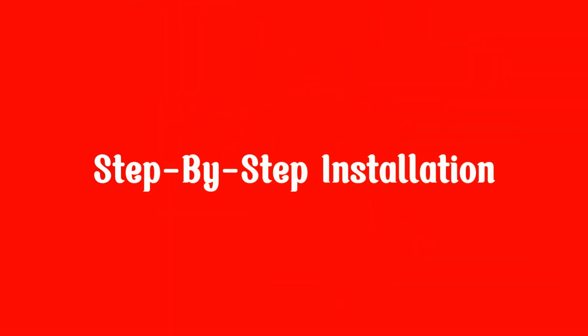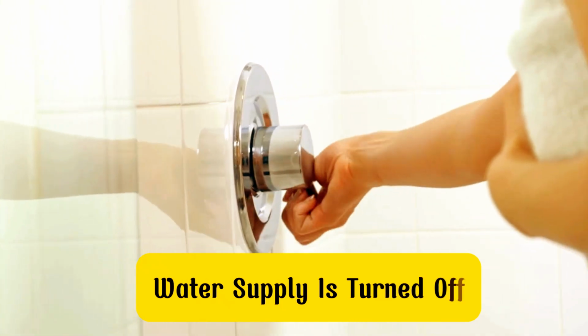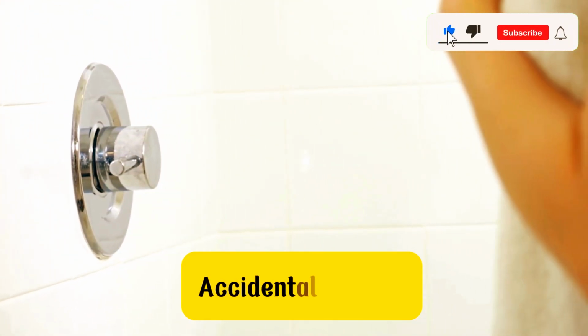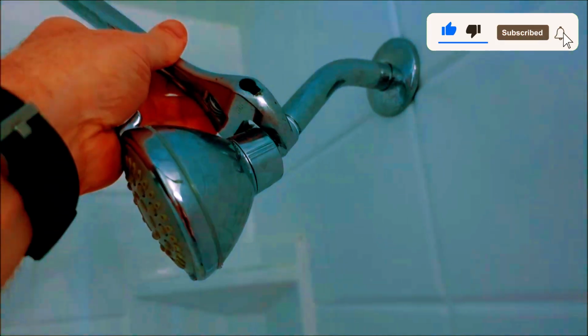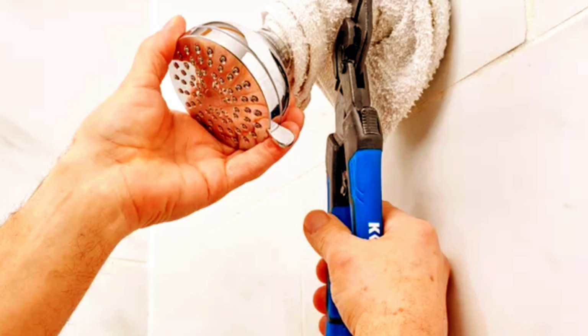Step-by-step installation. Step 1. Remove the old shower head. Before we begin, make sure the water supply is turned off. This isn't always necessary, but it's a good precaution to avoid any accidental sprays. Use your adjustable wrench to grip the base of the old shower head. Turn it counterclockwise to loosen and remove it.